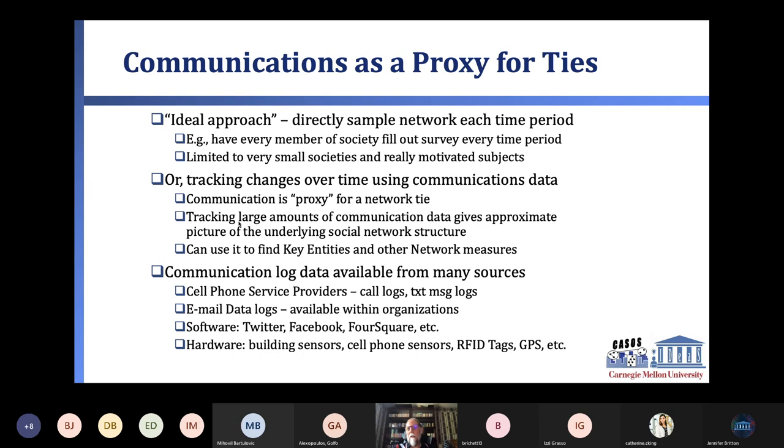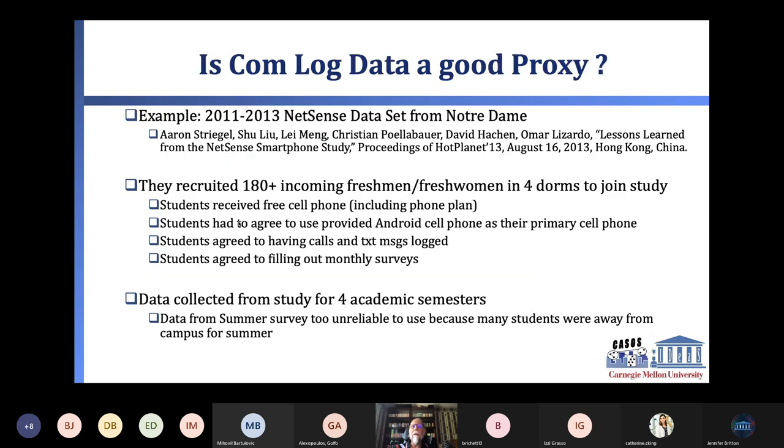It could be using a cell phone if we have a way of monitoring the data flow from the service provider. It could be using Facebook and Twitter and Foursquare, any of whom allow certain types of access to the transactions that individuals carry out. If you work in certain buildings, you're being monitored all the time. If you wear an RFID tag badge, then people can track where you are at any given point in time. So lots and lots of different ways of knowing where people are, what kind of communications they're carrying out. And a lot of times we get our data by having set up some way where we can access that communication data.